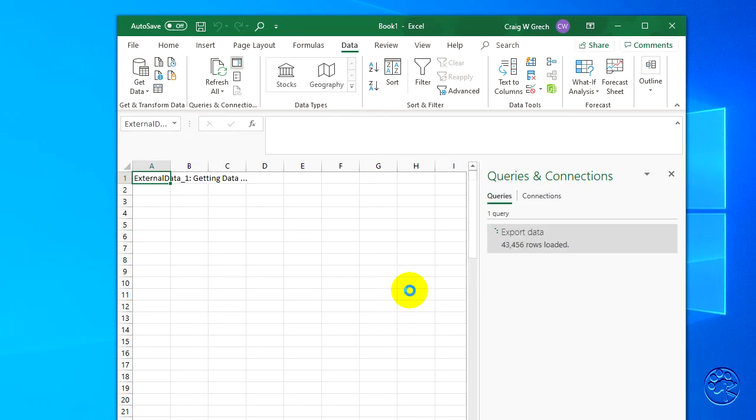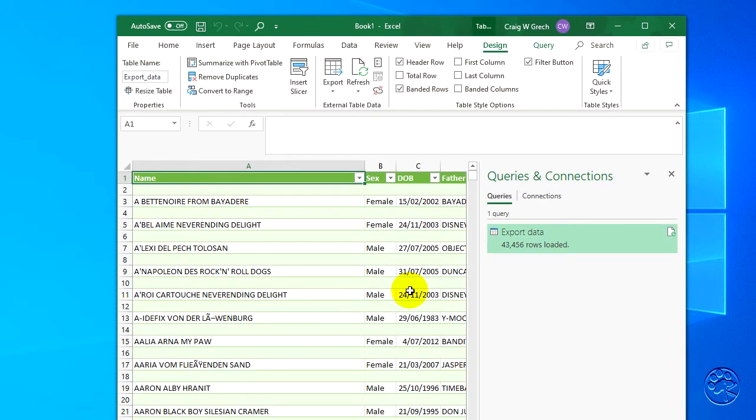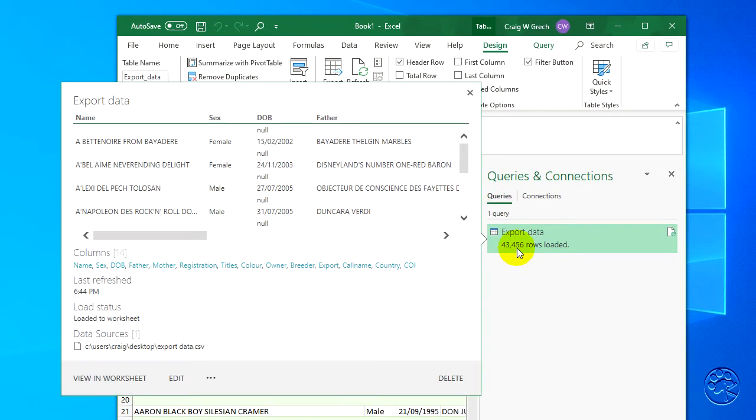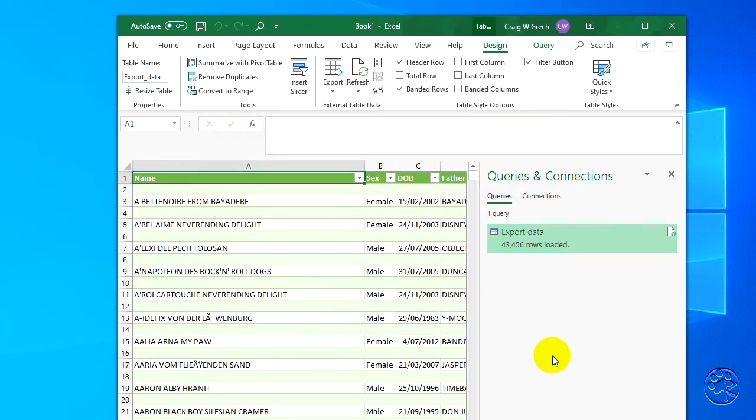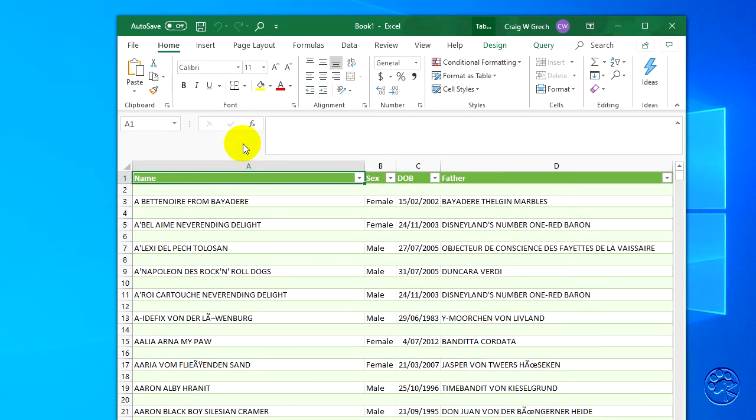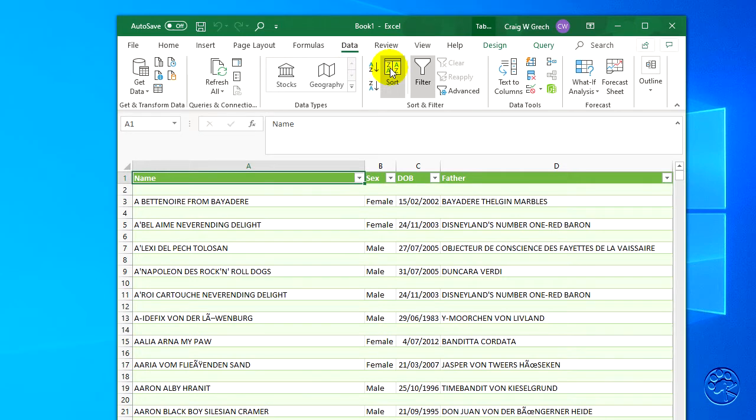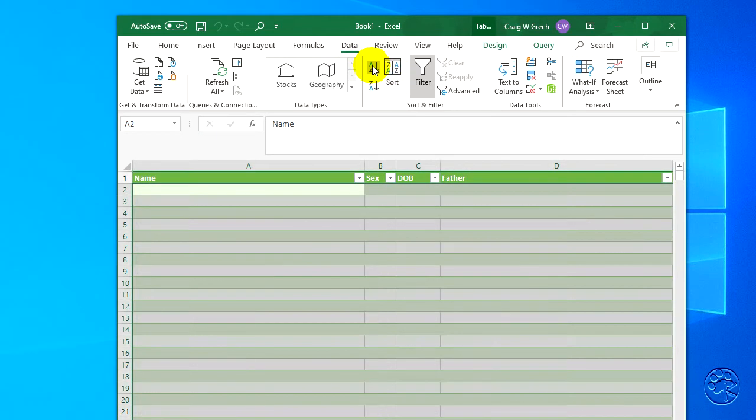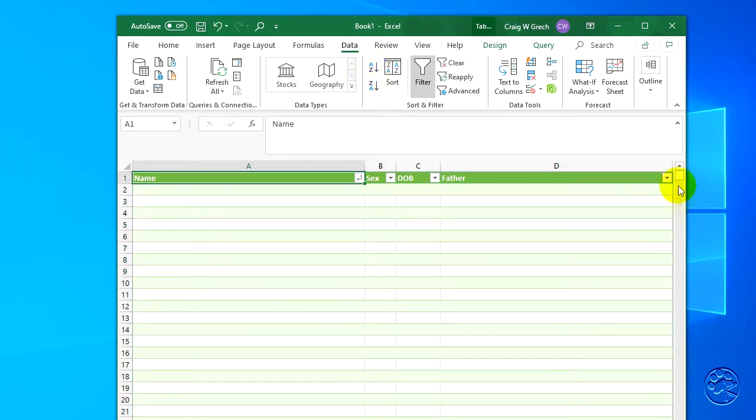And I believe in this one there's about, well, there's 43,000 rows, but only half of them have got data in, so we'll have to do something about that too. So first of all, we need to sort them to get rid of the blank rows. So we'll click on the name header, go to data and sort A to Z, and we haven't lost our data.